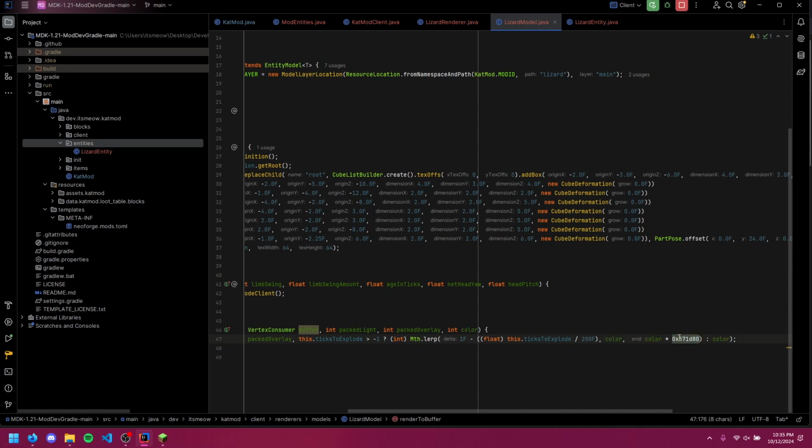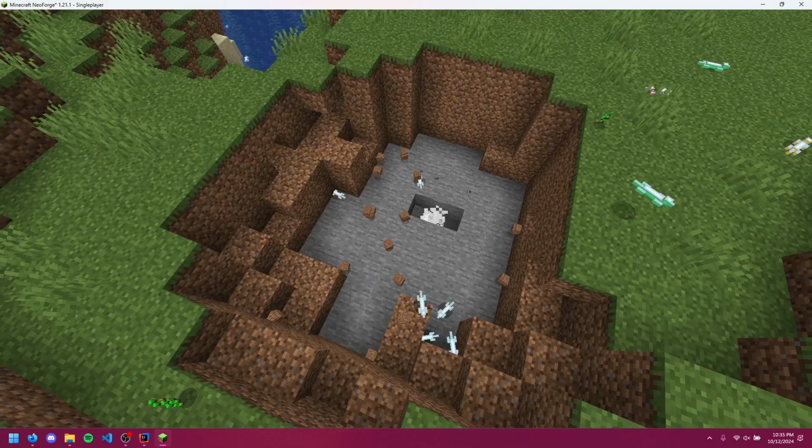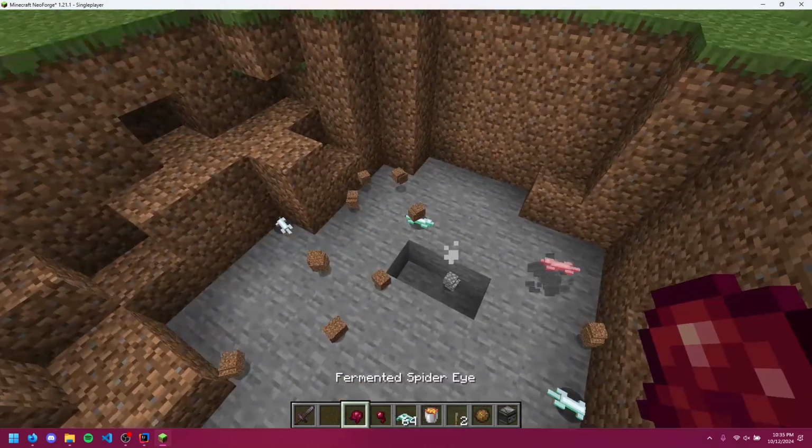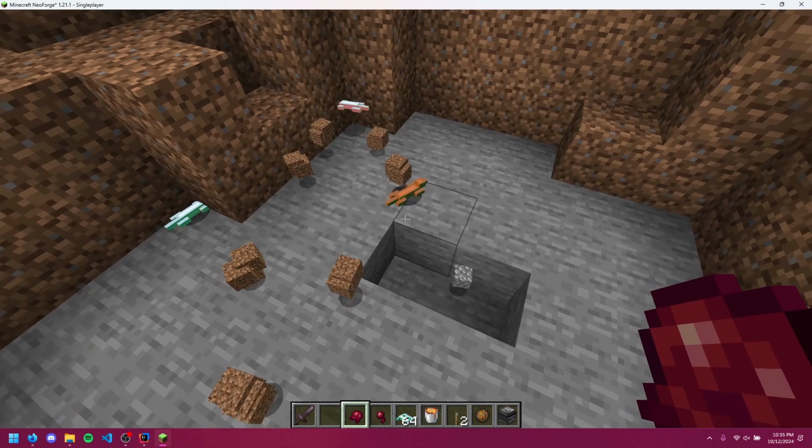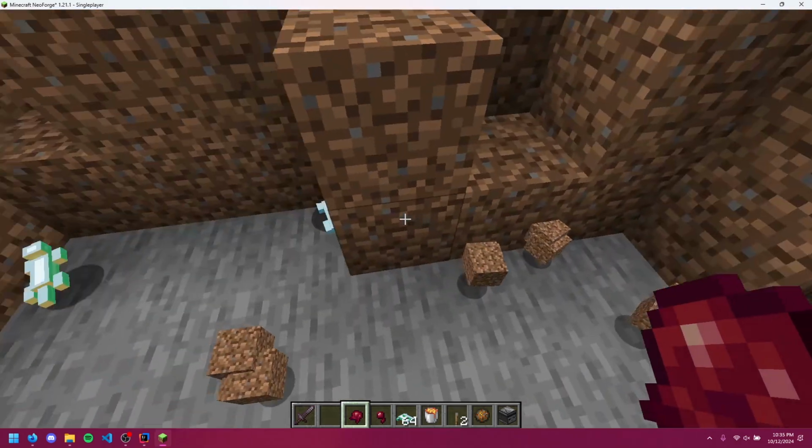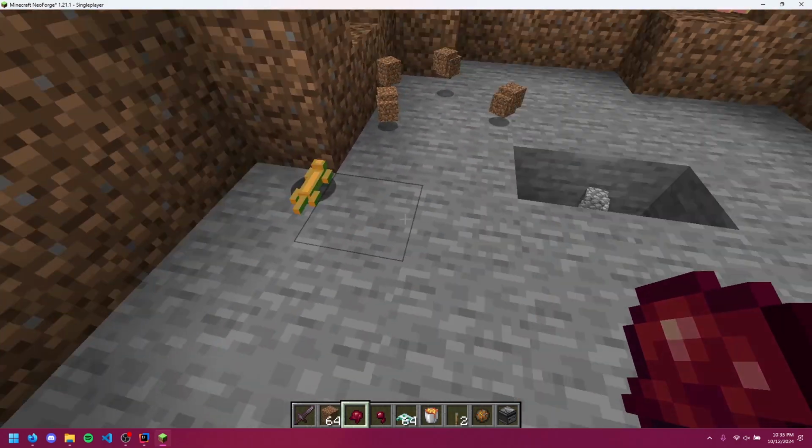So this is being interpreted as a number. It's going up 1, but that might add to the blue, and then you go up 20, and that adds to the green, and you go up 40 and it adds to the red. So that's what's going on there. I would have to separate them into RGB space and then combine them back together, and that's too much effort. So I'm going to stick with this crappy lerp. I like how it looks anyway. It does turn purple eventually. And notice now we can't feed it multiple. So that's cool.